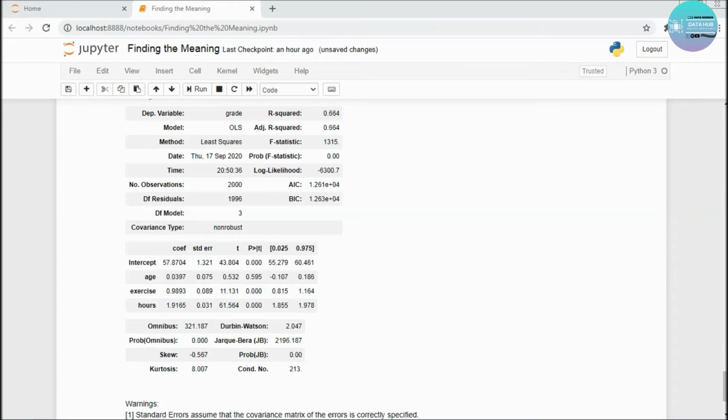The p-value, represented here by the value of P greater than the absolute t, represents the probability that the independent variable has no effect on the dependent variable. I like to keep my p-values less than 5%, so the only variable that stands out is the age with 59.5%. Okay, so let's rerun the regression but leaving out the age.